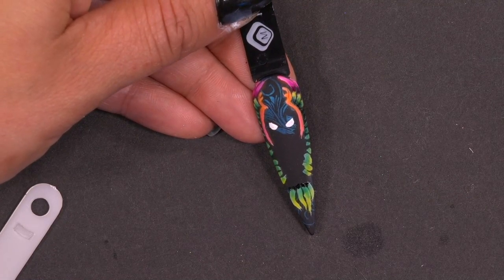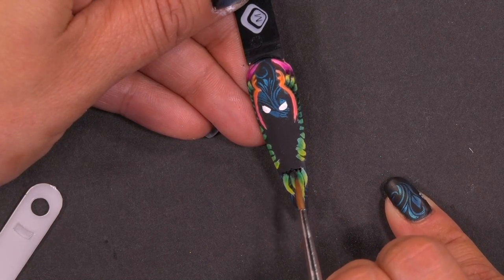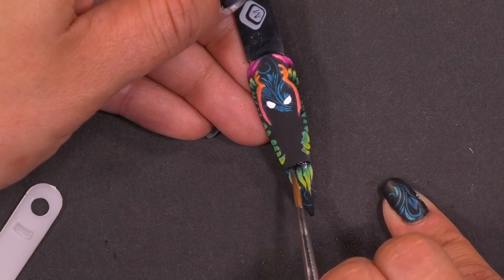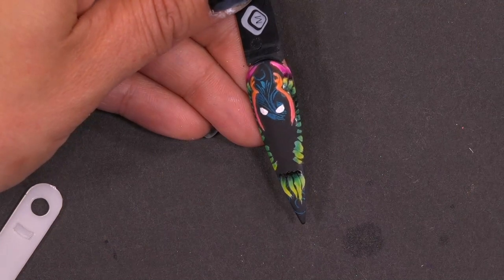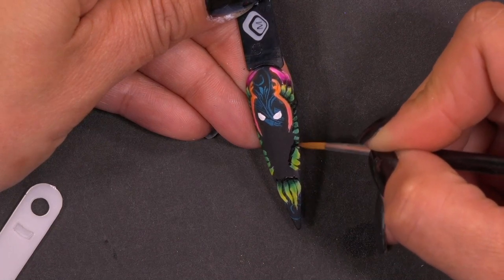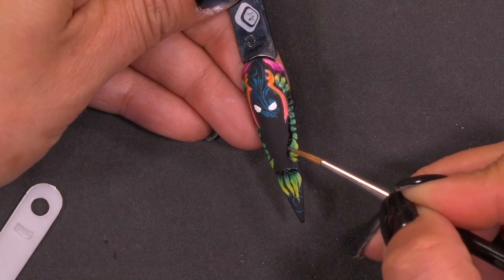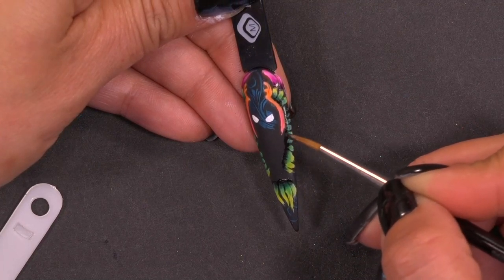So wiping my brush off, flatten my brush, just with dabbing movements, let your feathers disappear into the background. Like this. And the same for these feathers. Wipe off your brush, flatten it, and push it into the black.